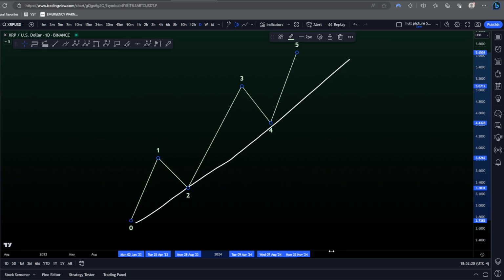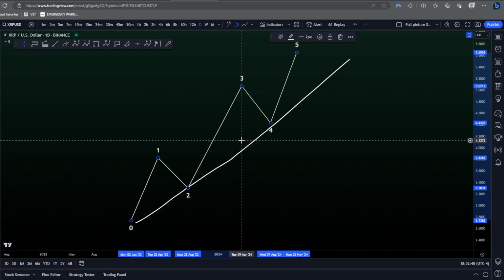Boom. That's an impulse wave. It comes in 5 waves. It's always going to be 5 waves. No more, no less. The first wave is usually the smallest. The 5th wave is usually about the size of the first. The 3rd wave here is the monster. That's always the biggest wave. That's just a general structure.